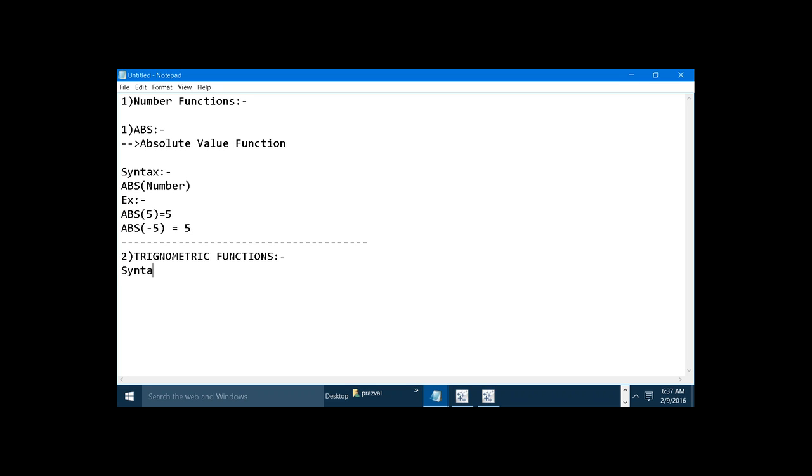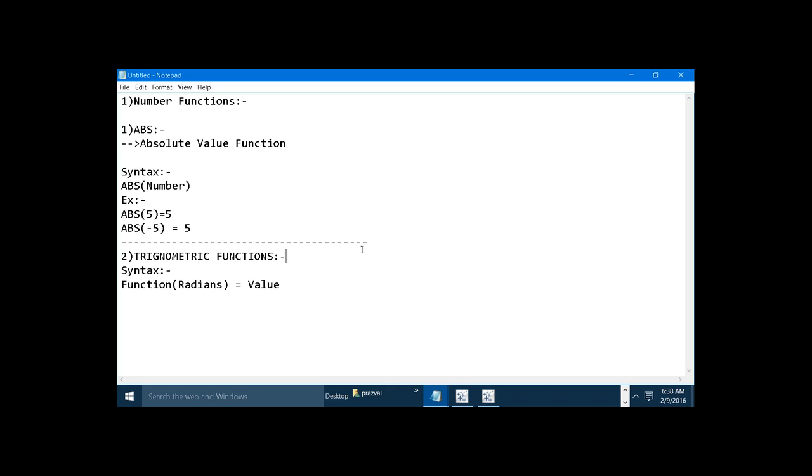So what is the syntax of the trigonometric functions? For all the trigonometric functions, the syntax is the same. They will take the input as radians, and they will give the output as a value or some number. The trigonometric functions take the input as radians. Directly, the trigonometric functions won't support degrees. So we have to express the degrees in terms of radians, and it will convert those radians to values. It gives the output as values.